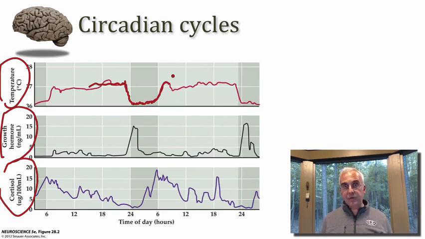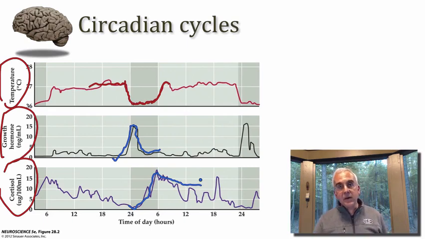Looking at various hormones, we see that some hormones seem to rise and peak as we are preparing for sleep, and then fall and remain low for the duration of the night's sleep. Other hormones begin to elevate, perhaps in preparation for the onset of activity once we awake. That might be the case for cortisol.